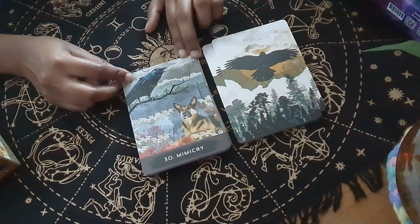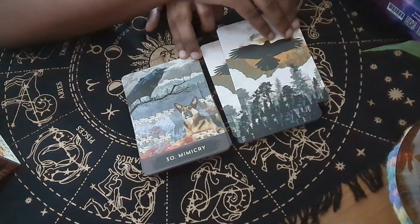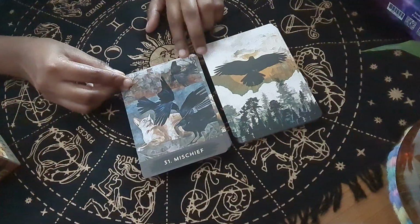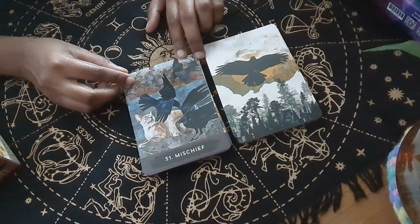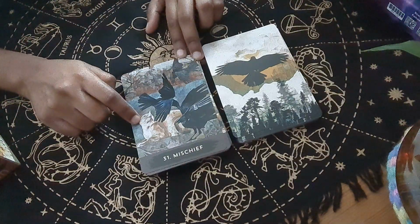So this is card number 30, which is mimicry. This crow is trying to copy the dog. And then we have card number 31, which is mischief. So these crows are trying to irritate or play around with this cat.